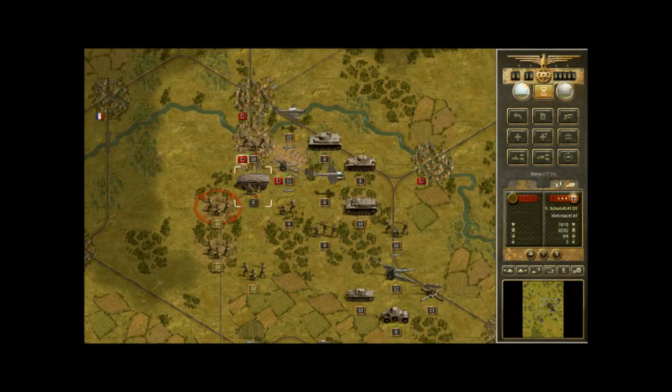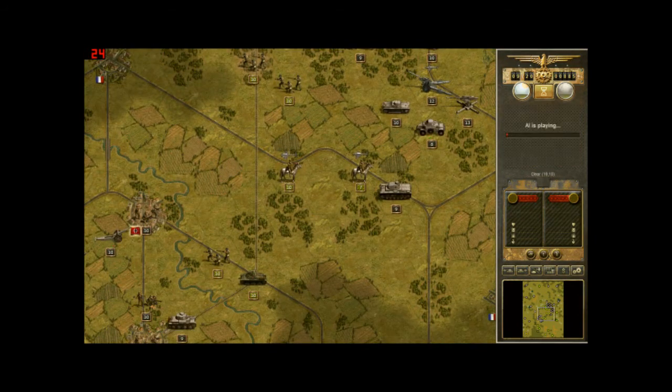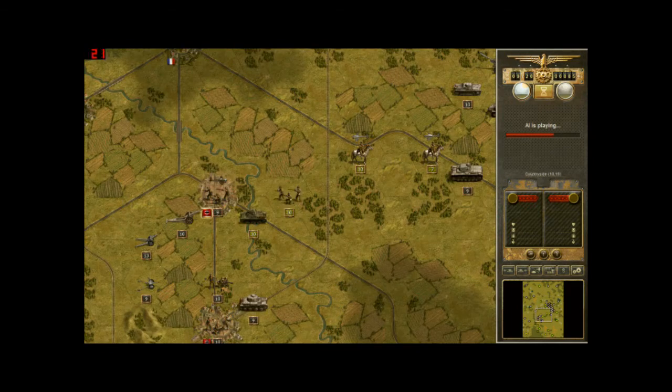I've already taken over most of the map. That's where the bomber is. I'm happy for it to attack infantry. So many French units, so little sense.